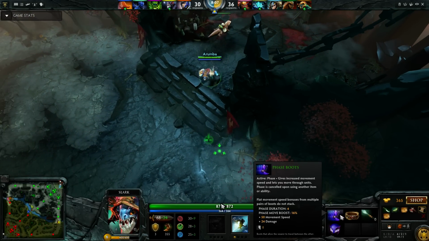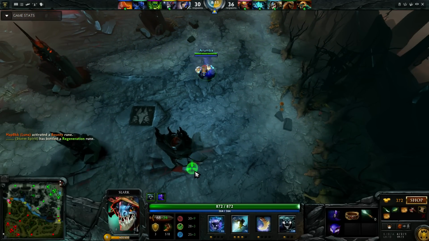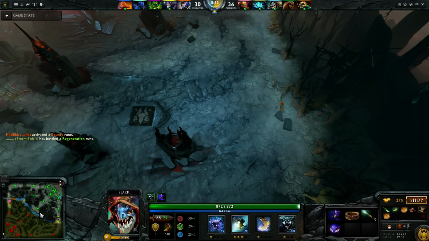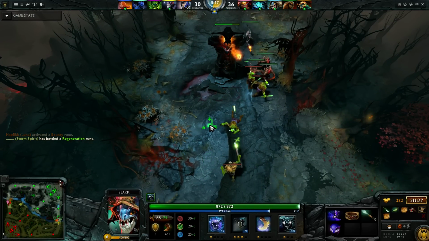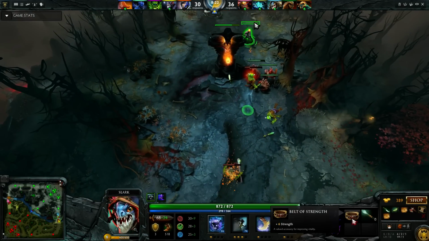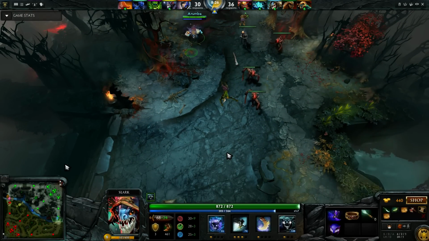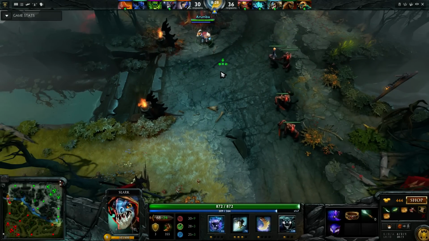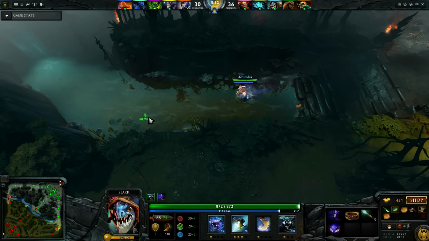So usually in ability draft, what I like to build is either Phase Boots or Power Treads, because Phase Boots are just good on almost any hero. Sometimes you really need the stats from Power Treads, but with Phase Boots, that extra bonus movement speed can keep you alive. And then I usually like to build a Sange and Yasha because it gives you lots of movement speed. Again, mobility, mobility, mobility. Being able to not die and being faster than the enemy can oftentimes make a big difference in whether or not you get a kill.